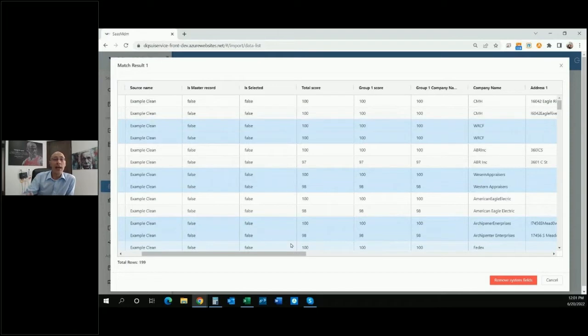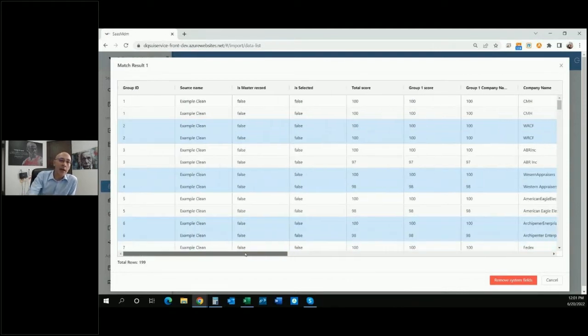And the output from that is going to be all data, matching records and non-matching records from all sources and all columns of data that the user has defined from within the match configuration. And then again, our system is going to add all of these system fields.